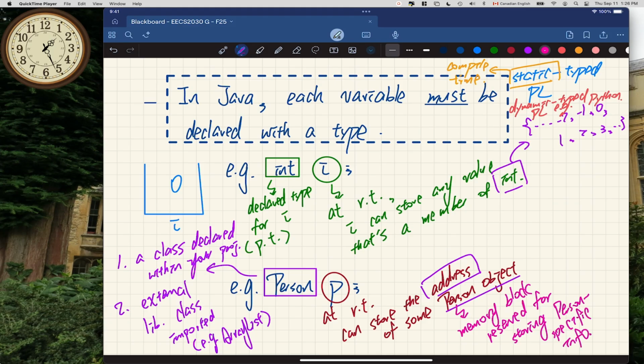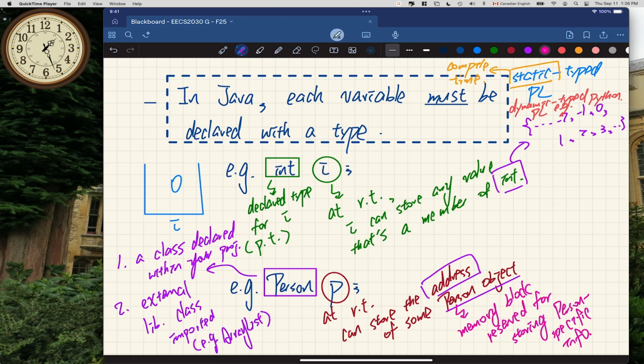Not for storing string, not for storing products, not for storing Apple shop, just person, because you declare that to be the case. I'm going to do some visualization, maybe as a last example today, and you will see it a little bit more clearly.